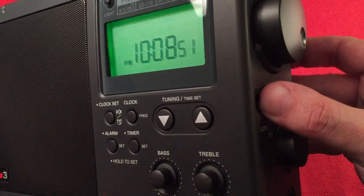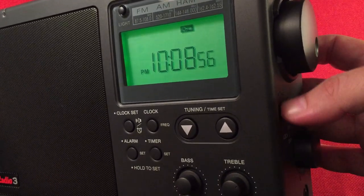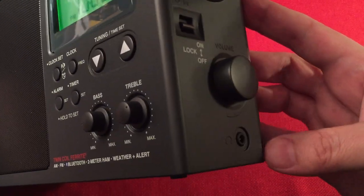Here we have a lockout switch. When you're carrying this radio, you can put the lock on. It's pretty handy if you're carrying this around. I don't think I will, but some people might. There is our volume control, our headphone jack.